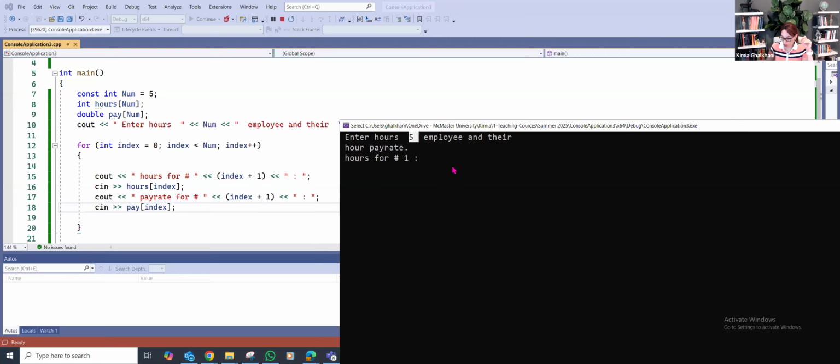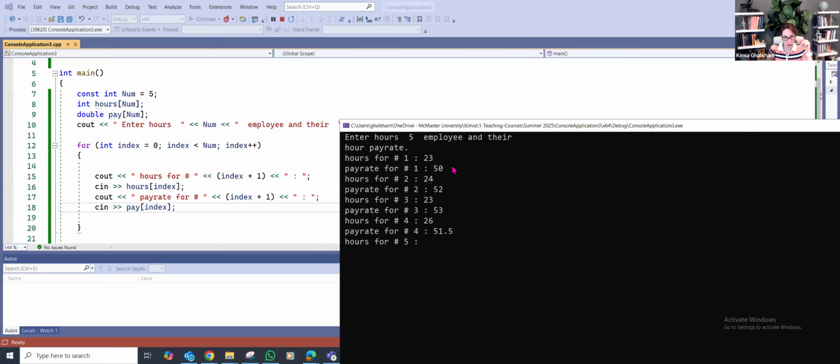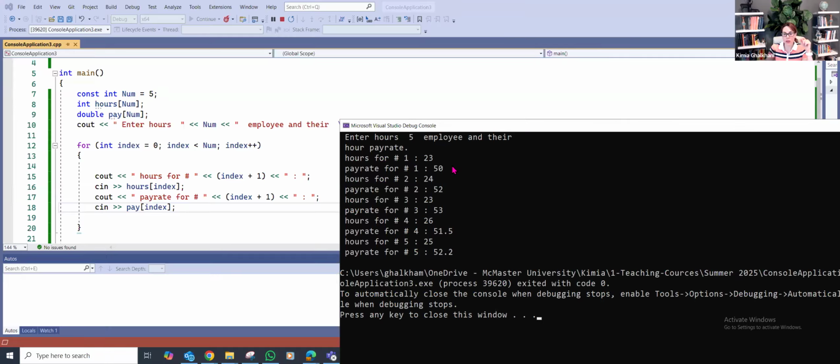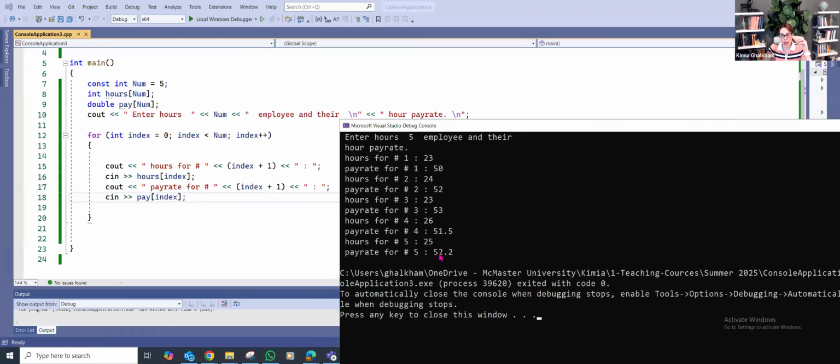So for number 1, hours, let's say 23, and then pay rate, let's say 50, and then number 2, 24, maybe 52, 23, maybe 53, and 26, maybe 51.5, and the last one is going to be maybe 20.5 again, and 52.2. So it will give me the option to just have the cout, and then cin for each of them.